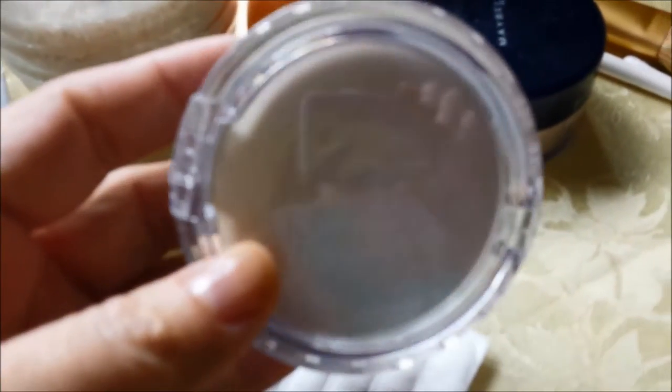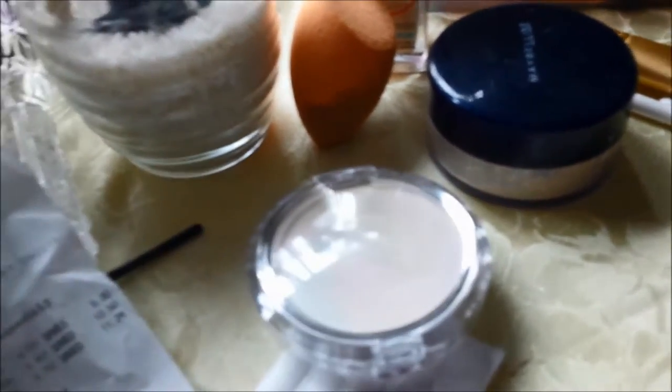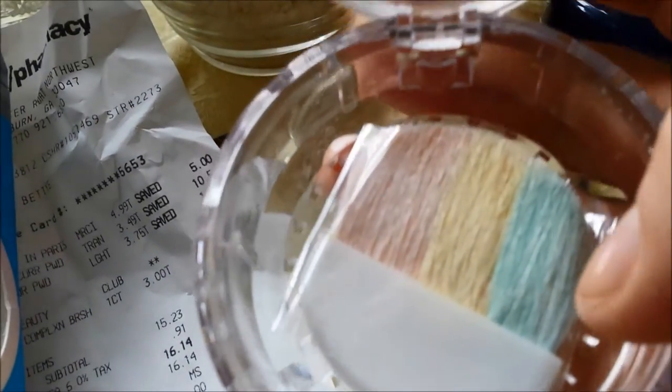It's just like this multi-tone powder, and it's really cute. I was having a hard time opening it, but there's the color correcting powder, and when you lift this up there's a mirror and this little brush, which is really cute. I got this for like $3.49, and I just recently saw it at Rite Aid for like $14. I thought it would be something I could wear to not look so disgusting at the gym.